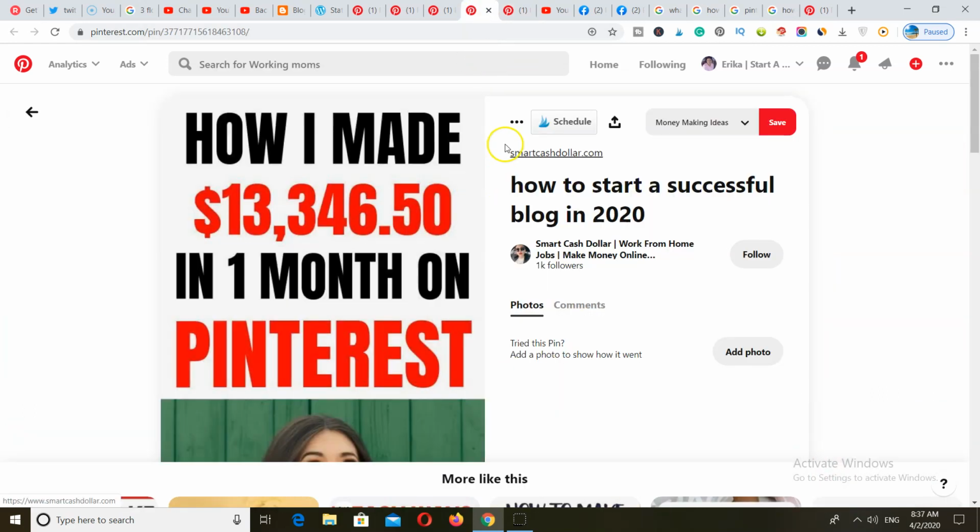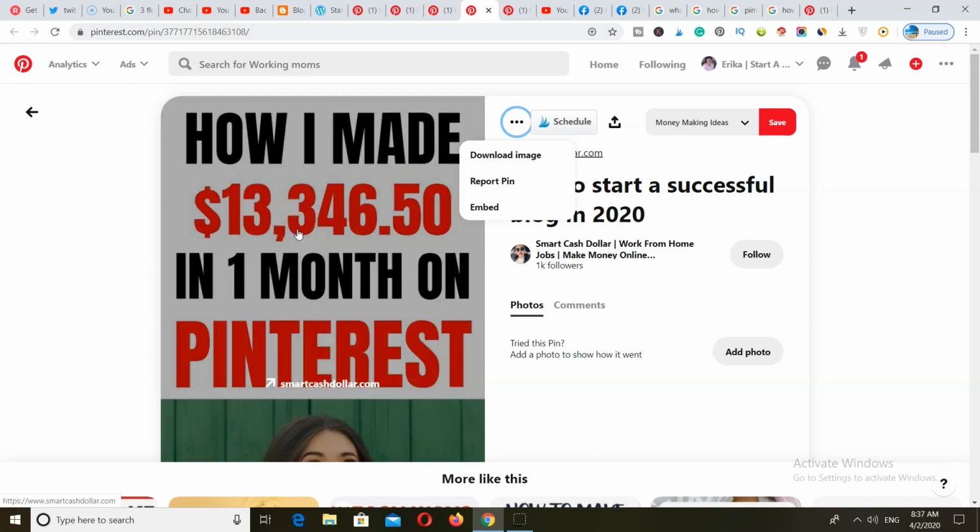So you have the option to go ahead and click these three little dots and report the pin. But once you do that, guys, Pinterest is going to remove the pin from Pinterest altogether. Now, what happens when your pins are already ranking on Pinterest? When this pin has been on Pinterest for a while, this person ranked right away because this pin was already ranking.